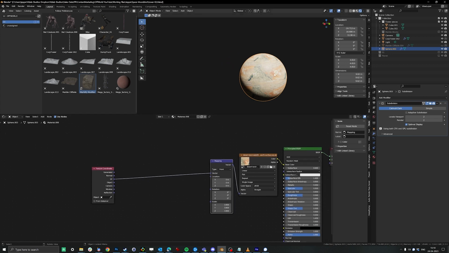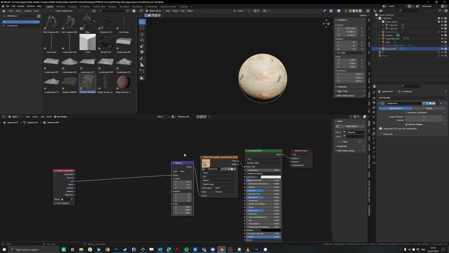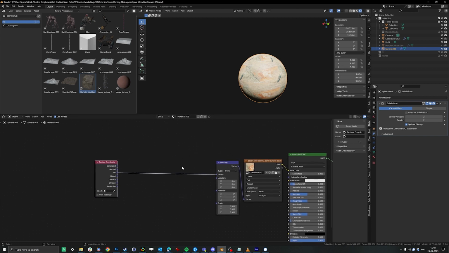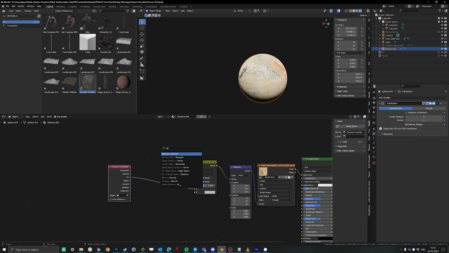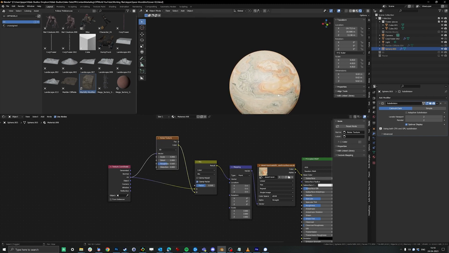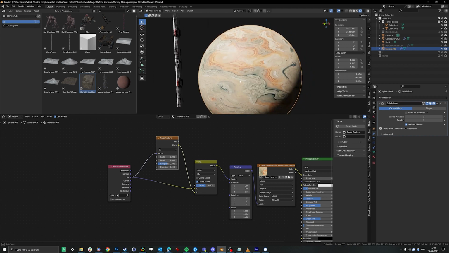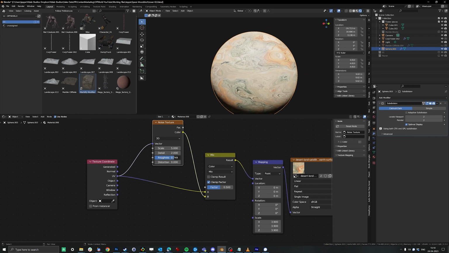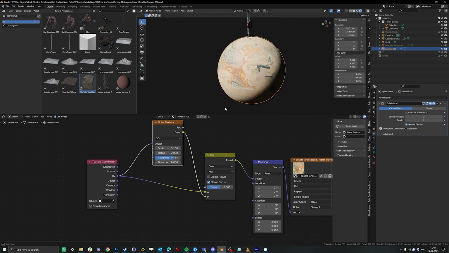The way I found that you can get some cool planet stuff into this was modifying or introducing some noise into the UV coordinates. So if I make a mix, change it to a color, plug it in here, and take the UV and plug it into a noise texture, and plug this one into here, you can see we get some distortion going on on our planet. This already looks pretty cool. We can modify it a bit, of course. Make this maybe a bit less, so we get some larger and some smaller stuff.